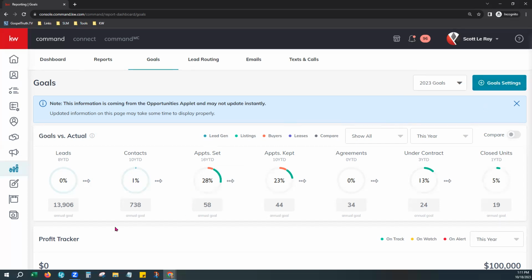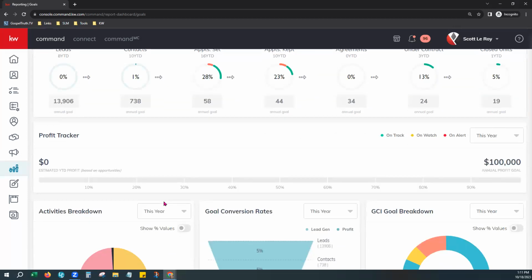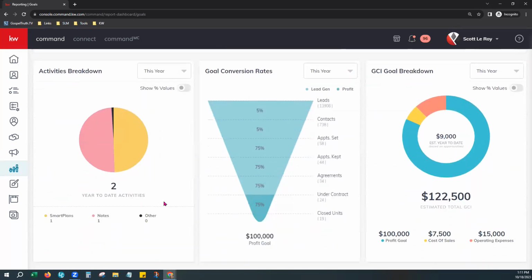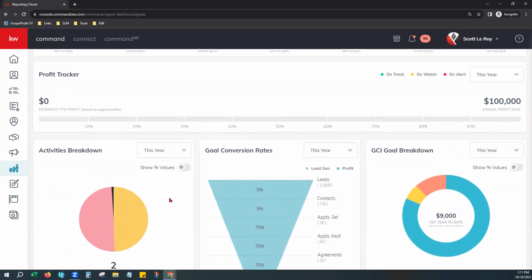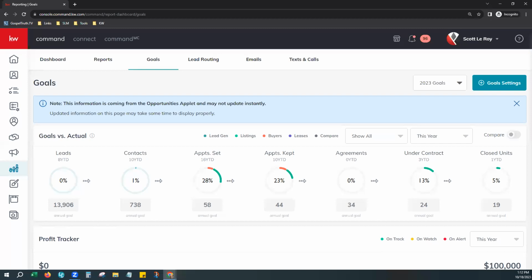And so moving on down, you'll notice right here, it says goals versus actual. And then below that, we have a profit tracker and some really cool graphs down here. I'm going to cover all this for you. Just wanted you to get a visual overview. So right here where it has goals versus actual, this is just more detailed than what we were looking at on the main widget. And do notice that this actually includes leases now, whereas the main widget on the front does not. So this is leases that are now going to be compared, as well as listings, buyers, the lead gen that you've done. And we have some more filter options.